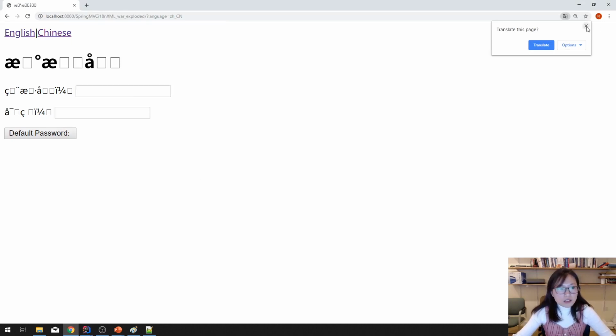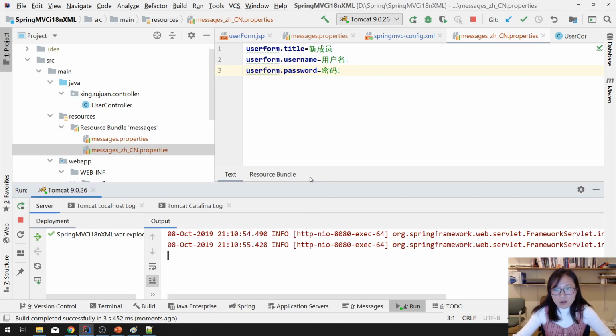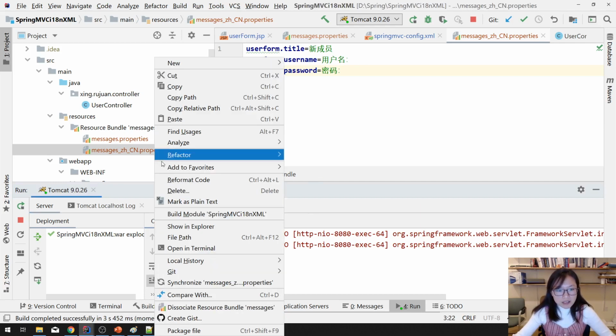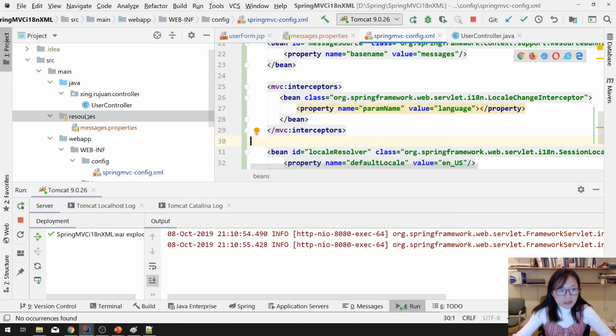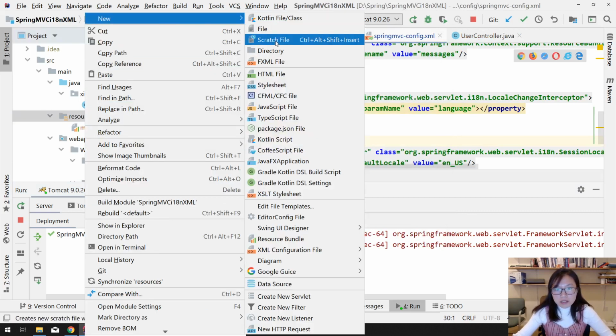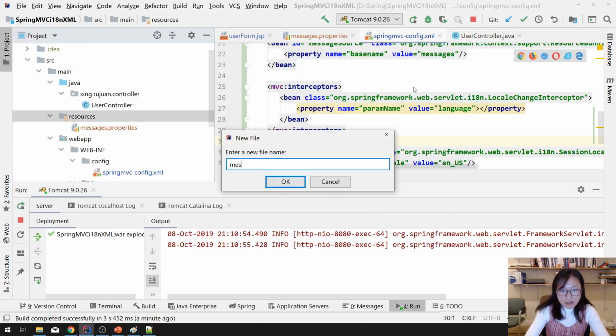Still doesn't work. What I'm going to do is delete this one and create a new properties file. Delete anyway. I'm going to create a new properties file, messages chcn.properties.